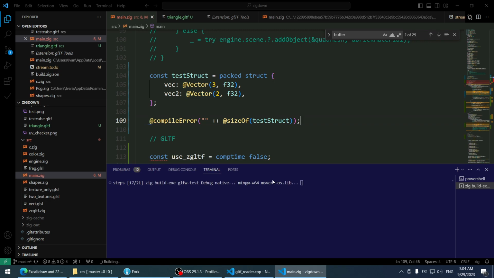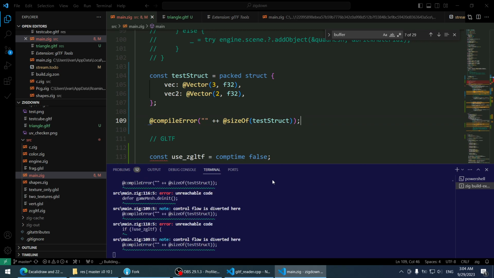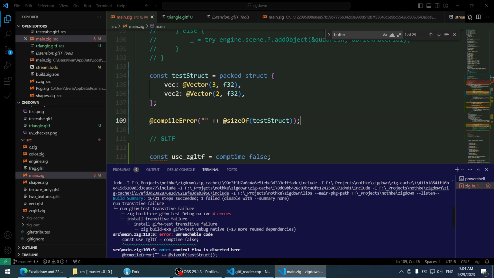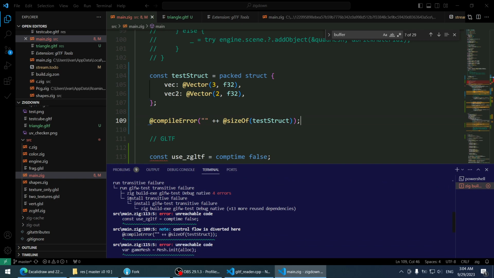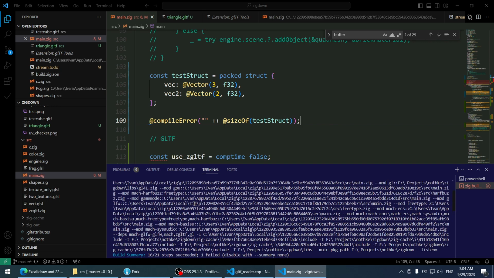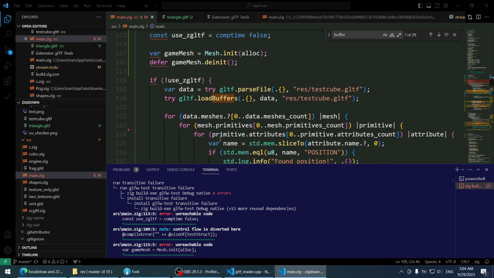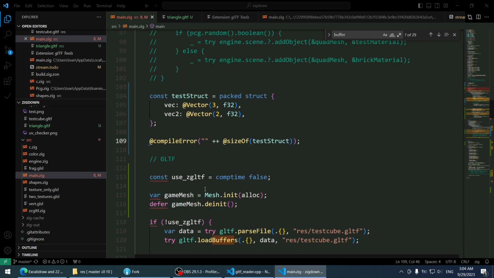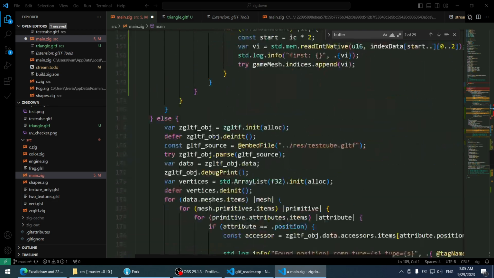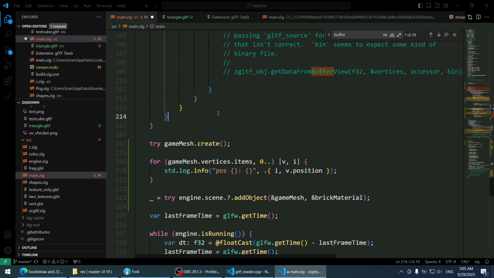Let's see. Give me a compile error, please. Okay, what is a compile error? Unreachable code. Come on, don't give me a compile error here. It's complaining about unreachable code.